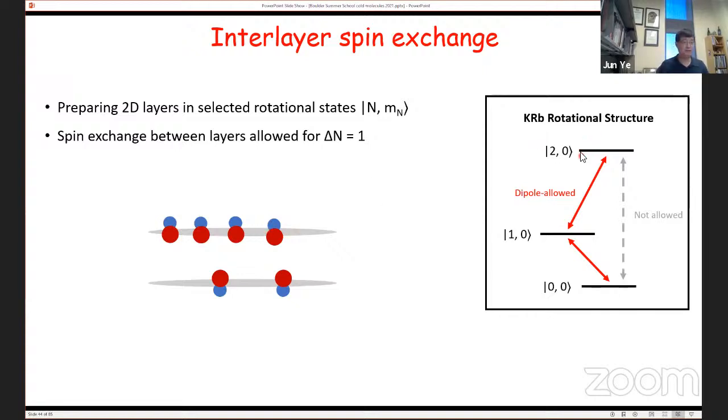We can also prepare layers with 2-0 molecules and so on. Just to remind you, there is a dipolar interaction between 0-0 and 1-0, or 1-0 and 2-0. However, if you prepare molecules of 0-0 and 2-0, there is no dipole moment, right? They're both the same parity state, so there won't be any dipole moment. So we can use these different combinations of rotational state selections to set the background signal, whether the dipolar interaction is turned on or not, and see the differences.